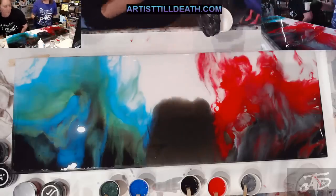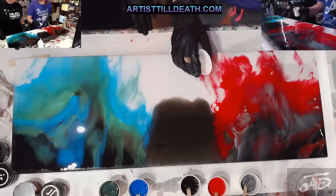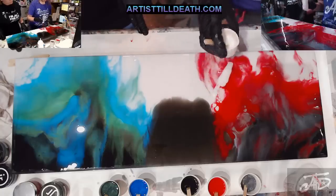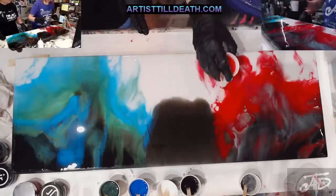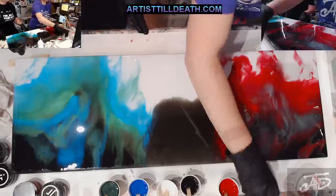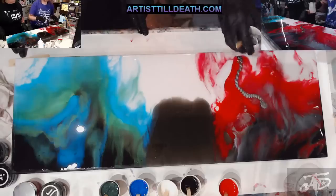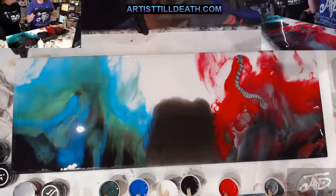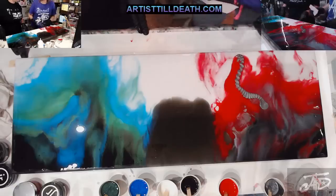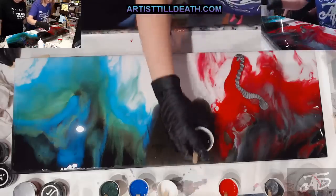Oops, sorry. You're good. This white may not be exactly the same as this white, so that's okay. It'll just give it a little bit of something extra. Since we're only doing accent stuff, I'm just adding resin where I think it would look nice. You have to cover it all when you're doing just a second layer pour. So we're just going, wait. Red goes there to the black. Jeez. It went into the white too, so it's okay.